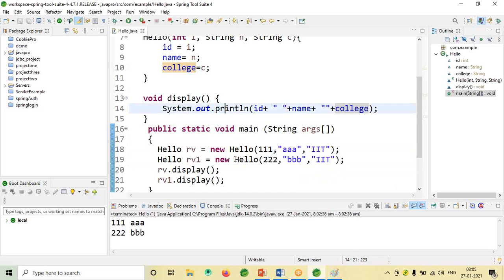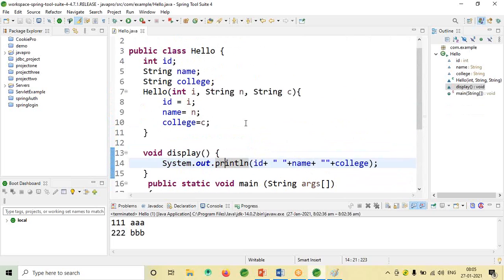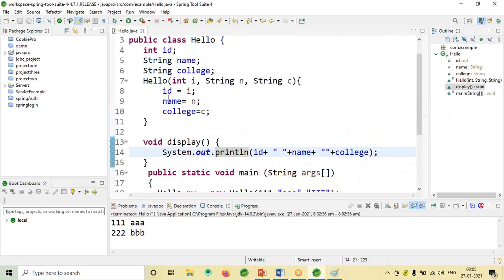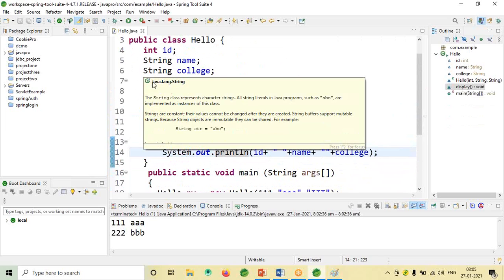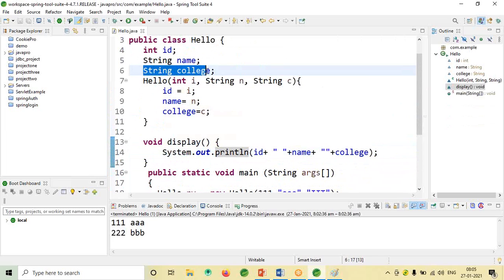Java will ask, why are you simply wasting the memory? Don't do that. Instead, do one thing: for this college variable, simply declare it static.